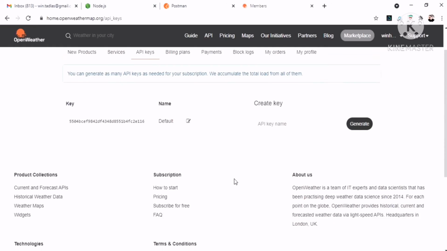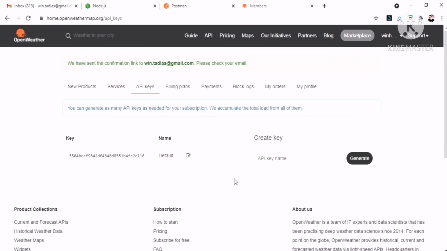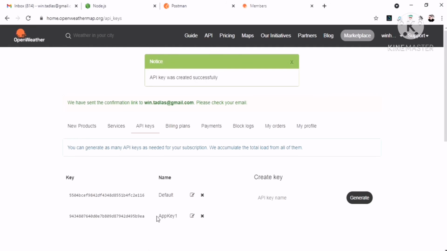In the API keys page, we can generate our own key, for example, API k1. So let's generate it. It generates our key.